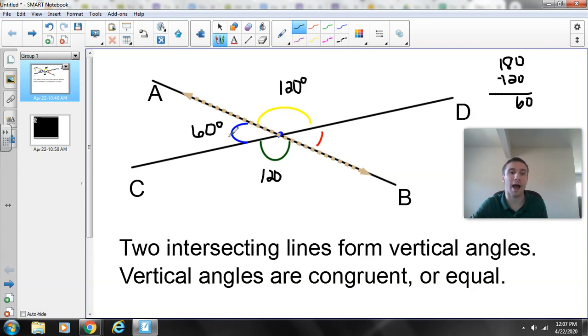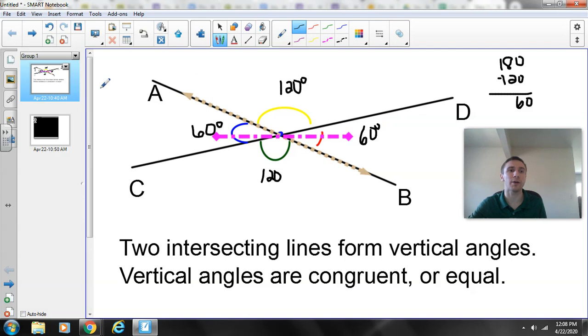So I did have to do a little bit of math here to figure out how many degrees were in this arc. But I don't have to do any more subtraction work to figure out what's over here. Could I figure out that, hey, this is the other side of this line, and it's 180 minus 120 gives me 60? Absolutely. But these are vertical angles, okay? So this 60-degree mark is going to be the same over here, again, because they run around that intersection point. So over here, this is also going to be 60 degrees.